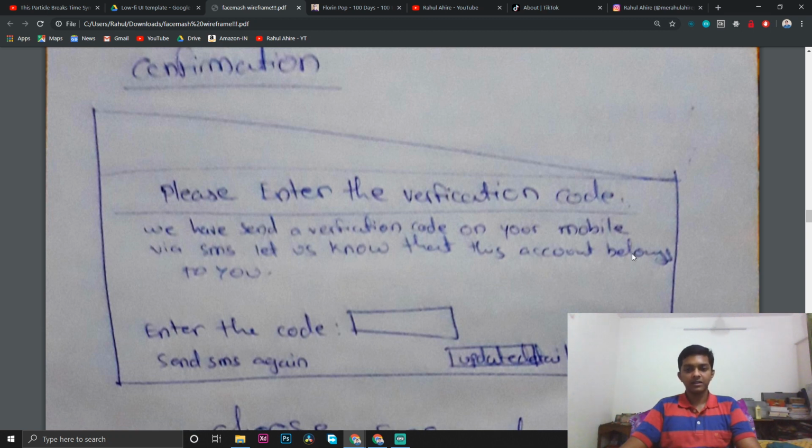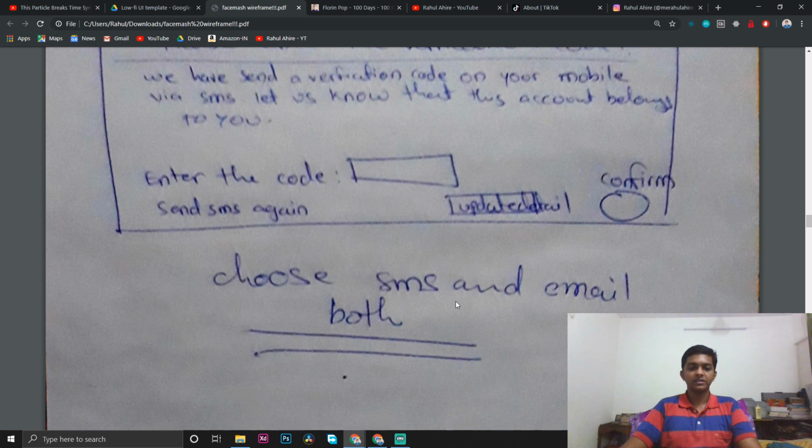Let us know that this account belongs to you. Then we will enter this SMS here, and finally confirm it. Or if you want to go back and update it, you will again have the option of update here. By the way, I'll try to send you the code both by SMS and email.